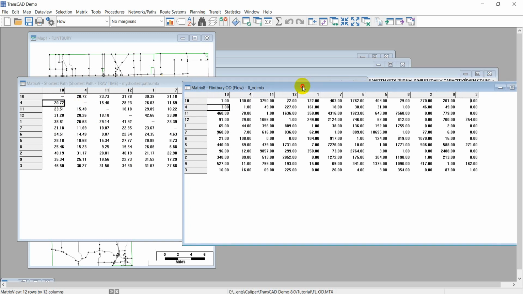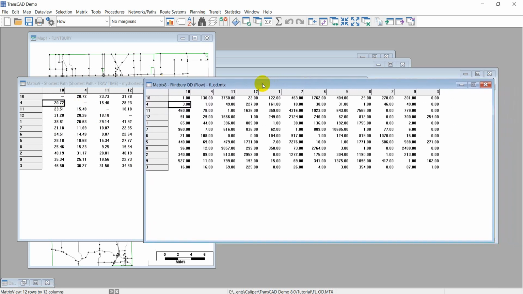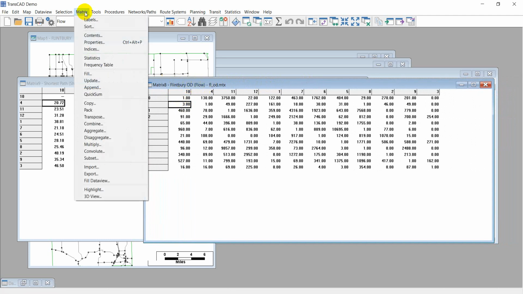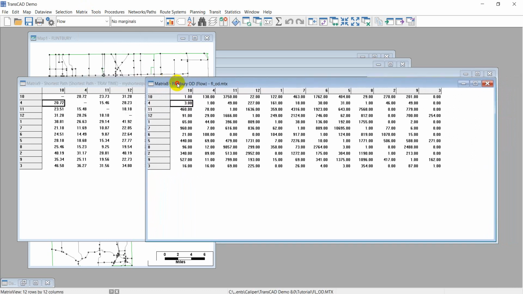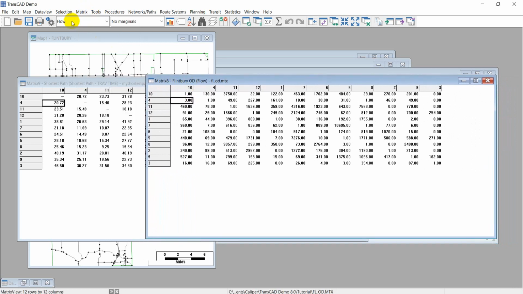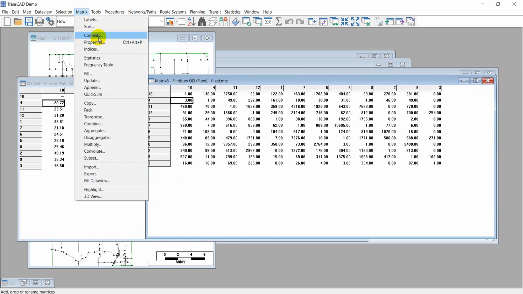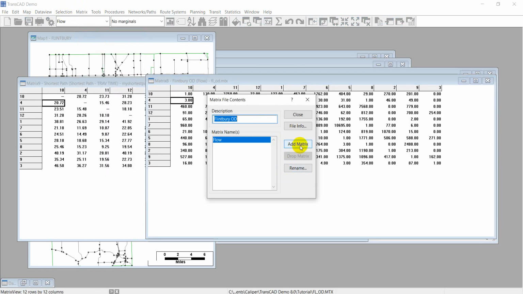So we can build this new matrix on top of, say, the Flintbury OD matrix. We do Matrix, and make sure the matrix you are currently opening is active. Then you do Matrix Contents, and here we add a new matrix.